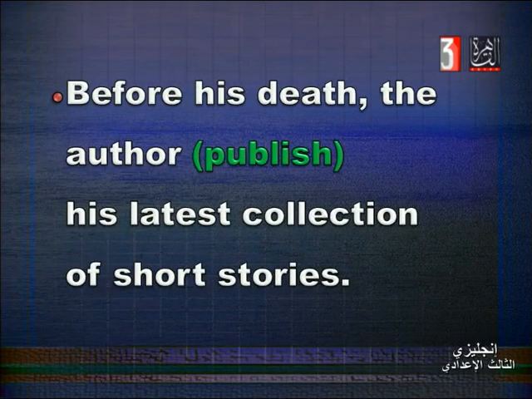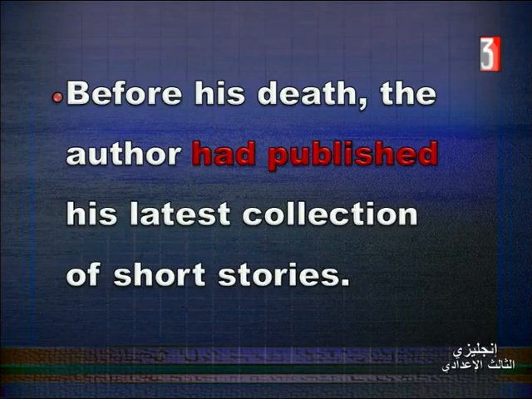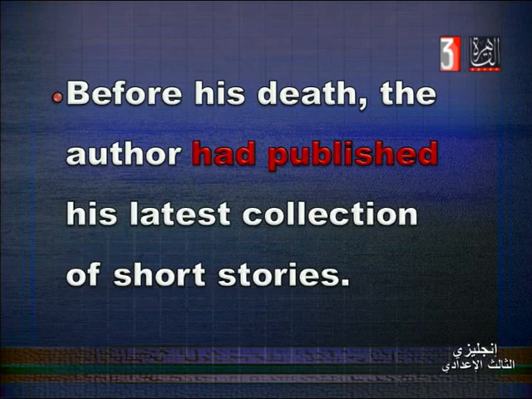After that, before his death, the author published his latest collection of the short stories. طبعا يا ولاد عندنا كلمة death وأنا بأكد عليها it's the noun from die. Die, to pass away, يموت means die or pass away. The noun is death, الموت أو passing away. Okay? Of course, before his death, the author, we must use past simple. We use had published. As we say, before his death, he had published. This is the first action. We use past perfect. Had published. Okay?